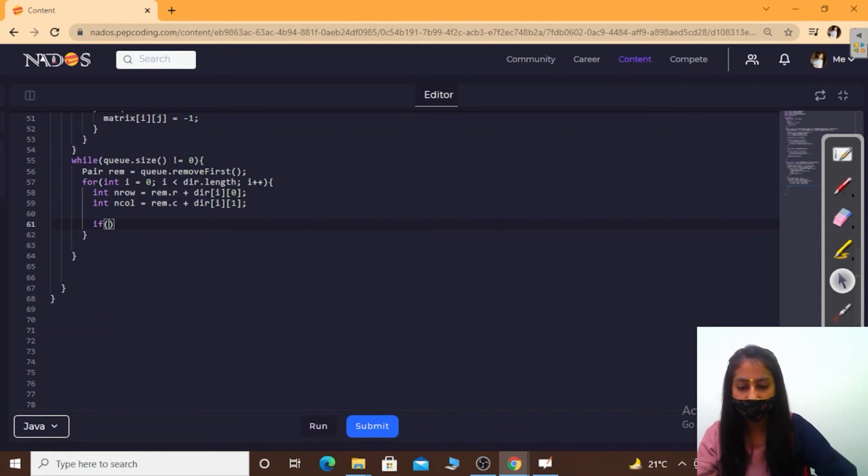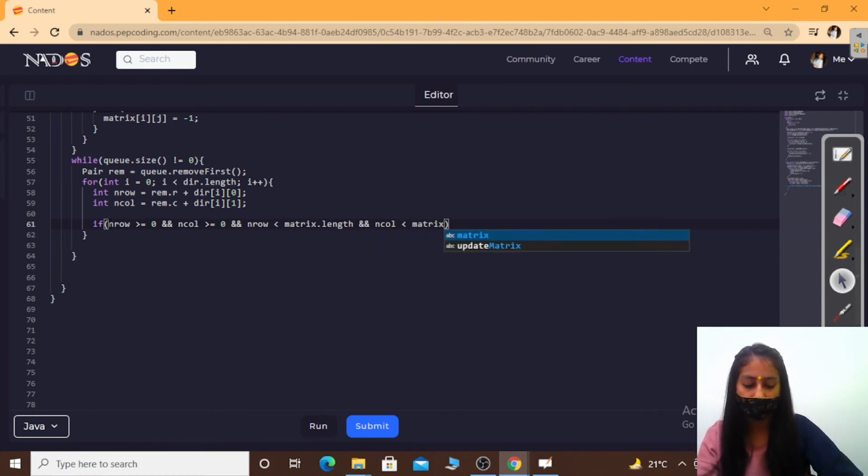So if the new row should be greater than or equal to 0 and the new column should be greater than or equal to 0, and the new row should be less than the length of the matrix, that is the total number of rows present, and the new column should be less than the total number of columns present.